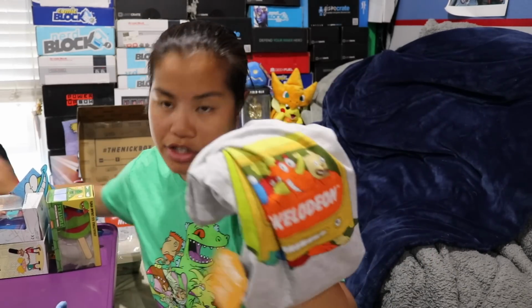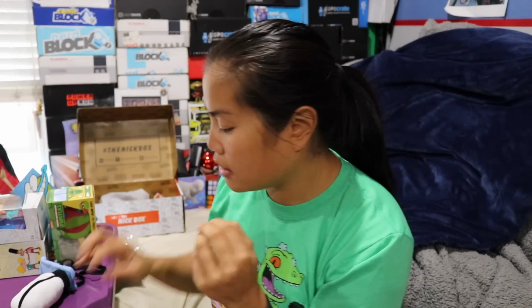So the first item we have is our Nickelodeon shirt. I'm gonna go ahead and give that $12. You might be able to give it a little bit more. It's hard to find Nickelodeon shirts, but this is a licensed shirt, so I'll give that $12.